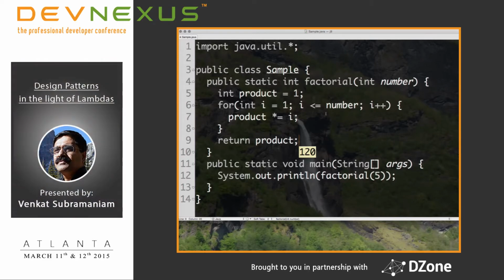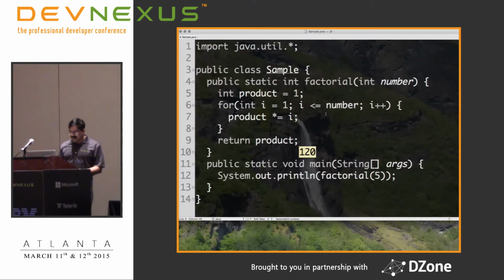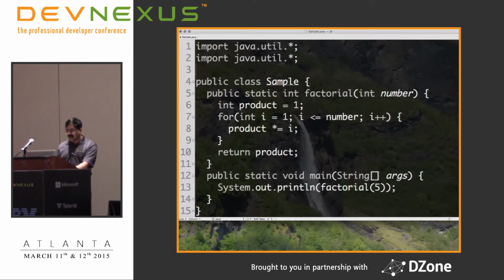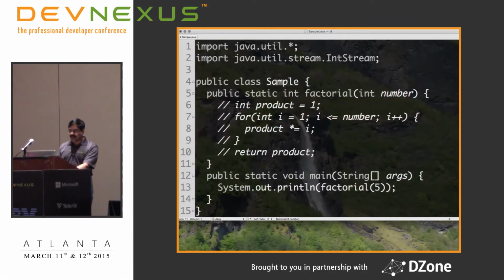Now, that's pretty smelly iterative code, as we all know and have done. It is imperative in style. We also use mutability in this code quite a bit. But we can deviate from this and start writing not only less code, but easier to maintain and expressive code as well moving forward. So I'm going to go to a stream in this case, an IntStream. And essentially, I'm going to go ahead and rewrite this code. And notice when I ran this, it produced 120 as a result. And I'm going to go ahead and replace this code that we have so far.